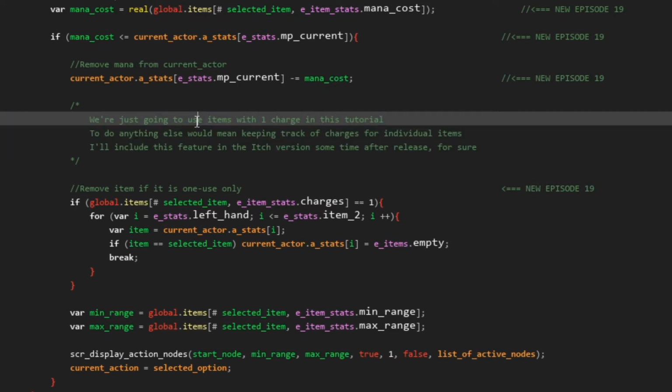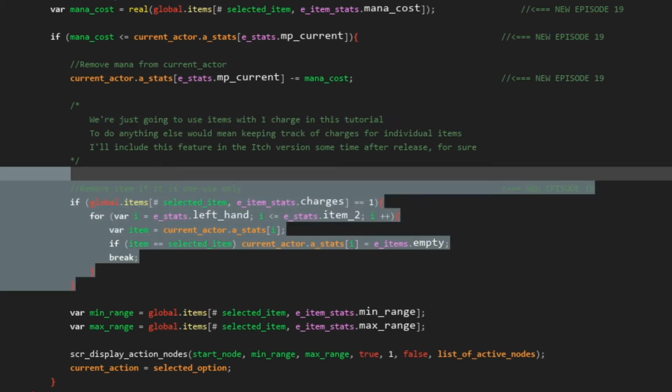In order to have items with more than one charge, we would need every character in the player's army to have their own inventory grid or inventory array. The changes needed, I thought, were a bit too much. I'm trying to keep this tutorial as simple as possible. It's not a simple tutorial, but it could be a lot more complicated. So what I decided to do is just have items which were unlimited or items that have one charge only. And if it has one charge only and we use it, then we just get rid of it.